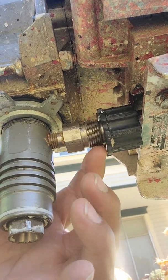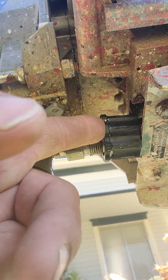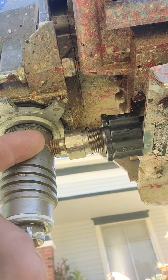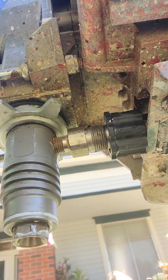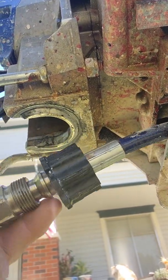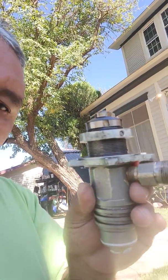So there's a little shaft that goes inside this little nut. There's a male, and this is your female. Whenever you pull this whole thing out, it's going to slide out like this. So let's pull this, and there it is. That quickly, guys. That's how quick it is done. So again, this is what it looks like.